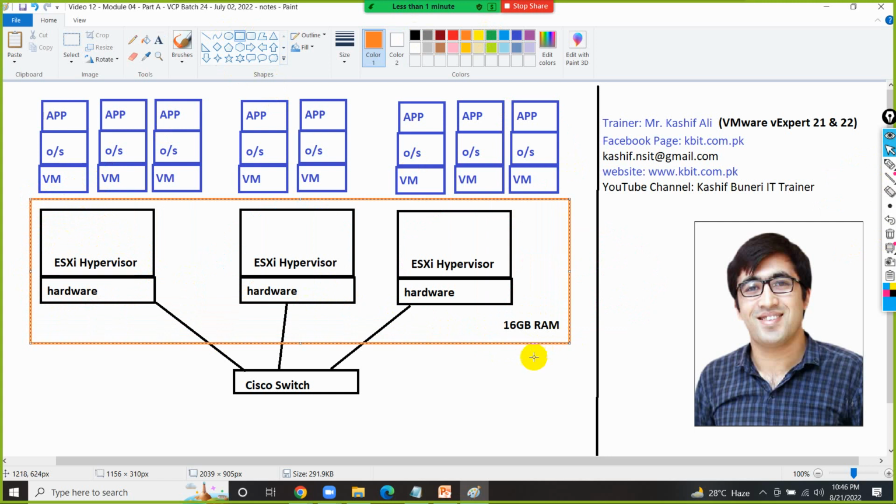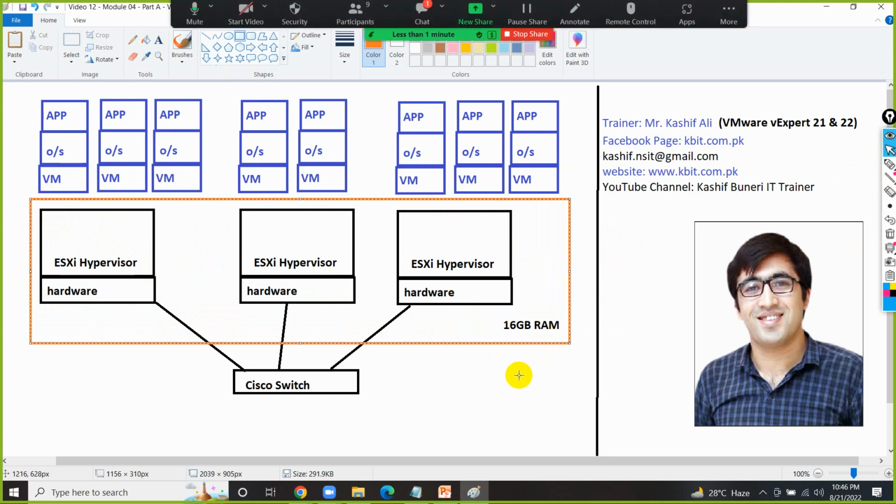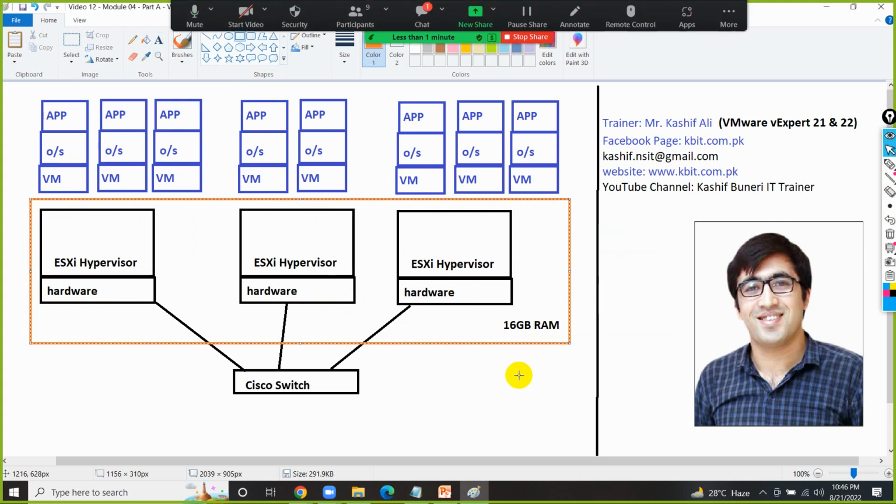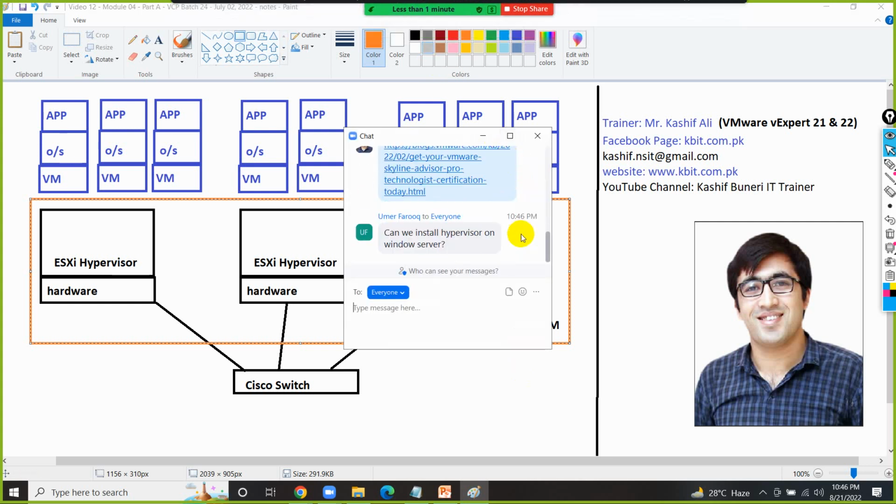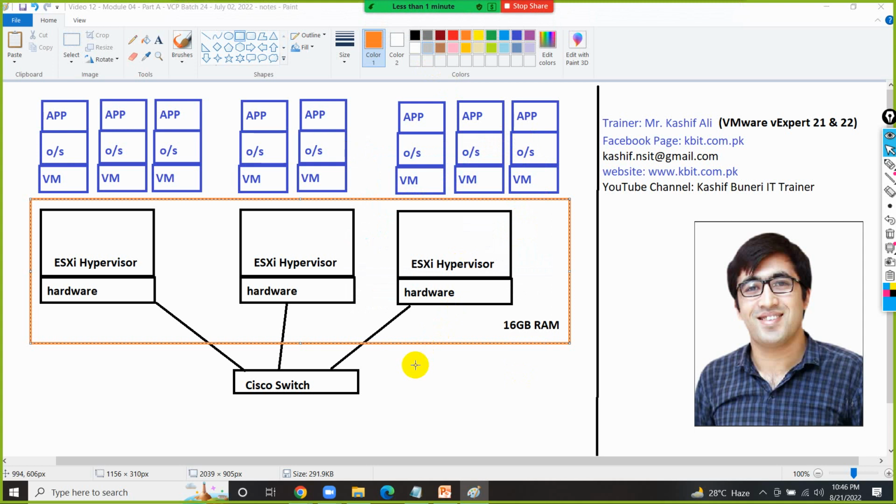So what I can do, I can create a pool of all the three ESXi hosts, right? I'm coming to your point, Mr. Umar Farooq. So if I create a cluster of these three hosts, what will happen?